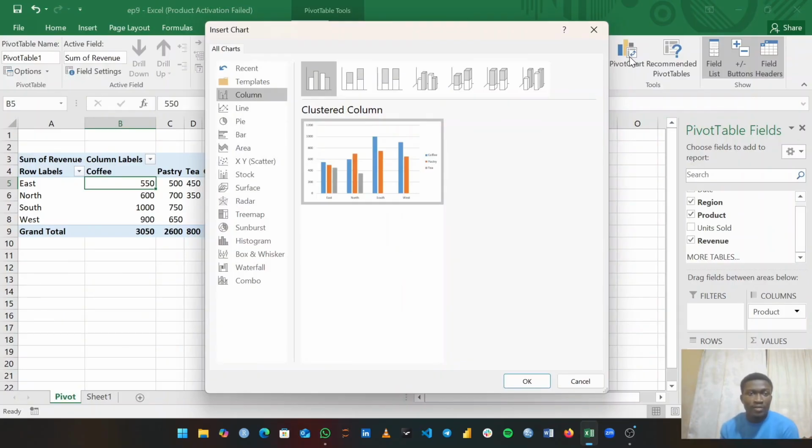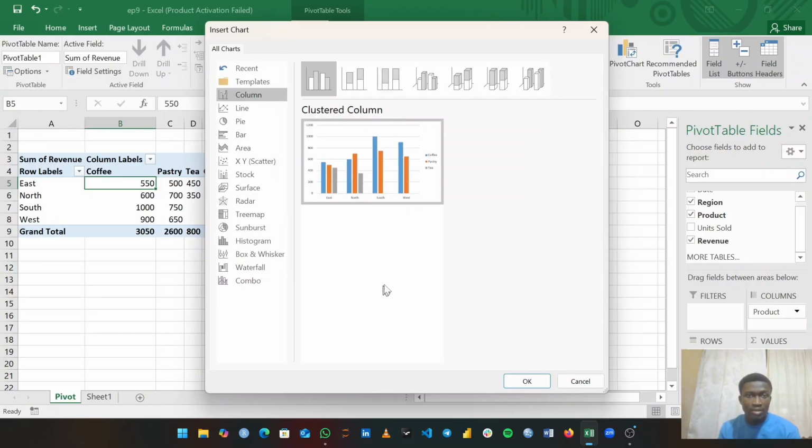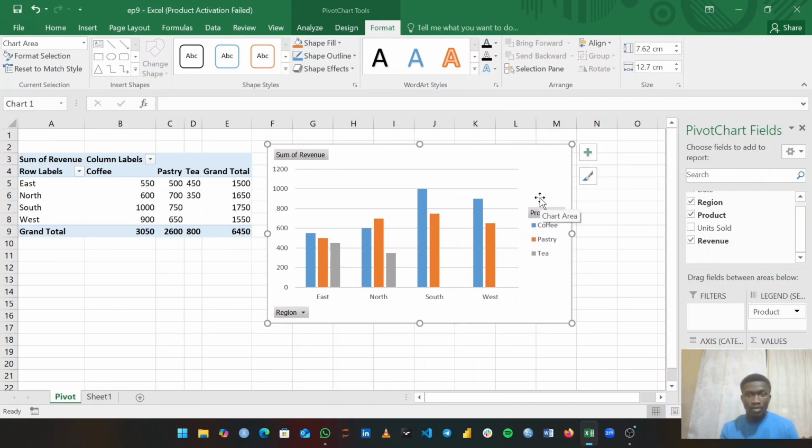as we discussed previously in visualizations, we talked about a lot of charts and graphs, and you have to know when to use a type of graph that will suit your work very well. So in this particular episode, going with a clustered column chart will be the best for you. So you click OK. You can adjust it to wherever you want.